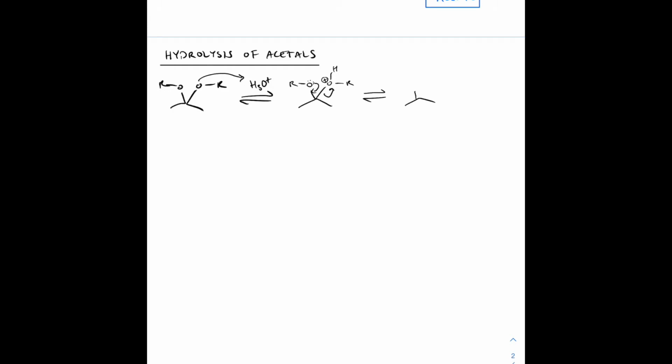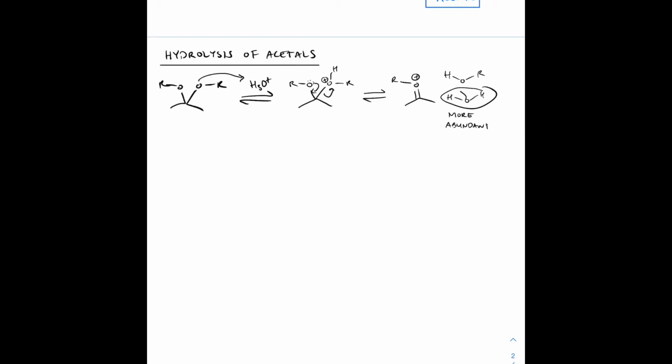And what we do is we protonate that OR group, and again creates a good leaving group. That oxygen's lone pairs come down to form a carbonyl, or a C double bond O, and since it's an oxonium, that oxygen has a positive charge and makes the carbon bound to it, the C double bond O, more susceptible to nucleophilic attack.